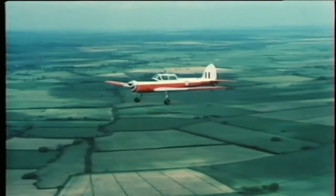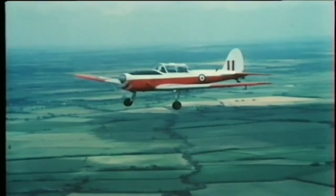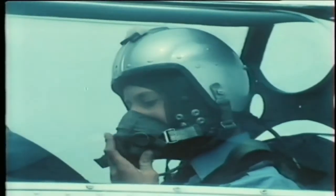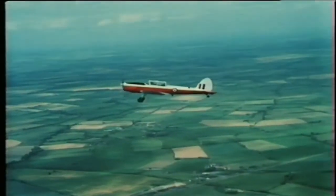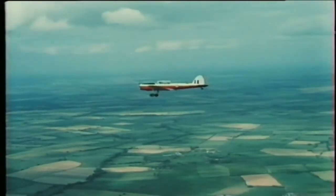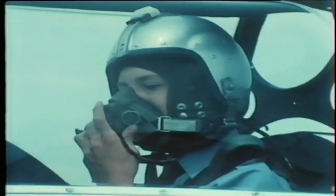When you reach the local flying area you'll be given the opportunity to fly the aeroplane if you wish to. If the pilot wants you to take control he'll say 'you have control.' You will make sure your feet and hands are on the controls, clear of the transmitter button on top, and reply 'I have control, sir.' Never say it unless your hands and feet are on the controls. Handle the controls gently — the pilot will help you by telling you what to do and where you're going wrong. If you wish the pilot to take control back from you, say 'you have control, sir.' When the pilot wants control back he will say 'I have control' — let go of the controls and say 'you have control, sir.'